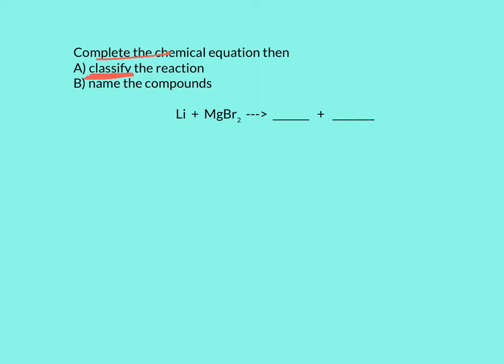In terms of hints here, they've given us 2 products, but if we look closer at the reactants, we have a single metal here, lithium, and then we have this compound. Well, once again, if we go back and re-watch that lesson on classifying reaction types, when you have this sort of setup, the only thing that can happen is the lithium is going to come in here and knock out that like element. So it's a metal, it's going to knock out that metal. So magnesium is going to end up all by itself. So let's put that one in. There's the magnesium all by itself.